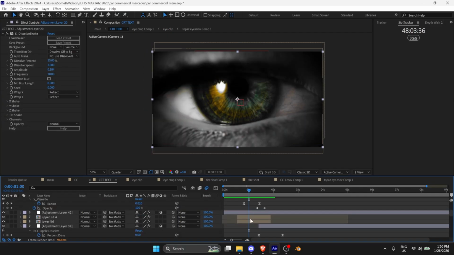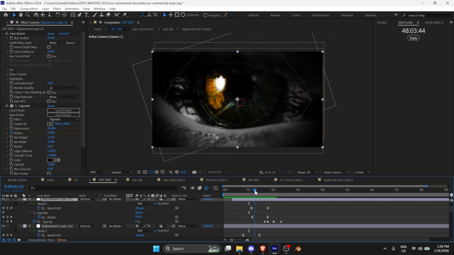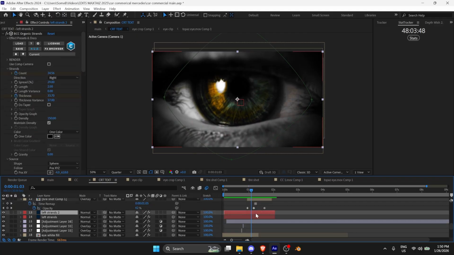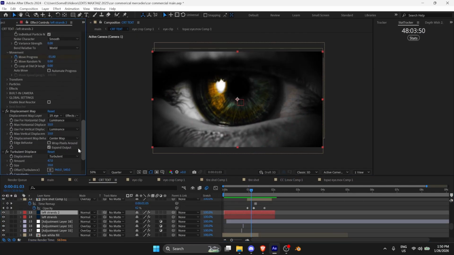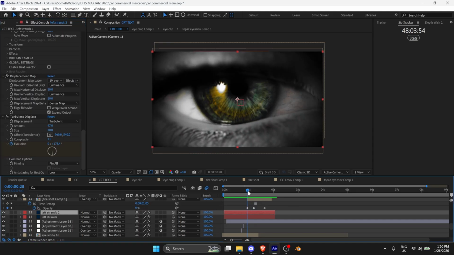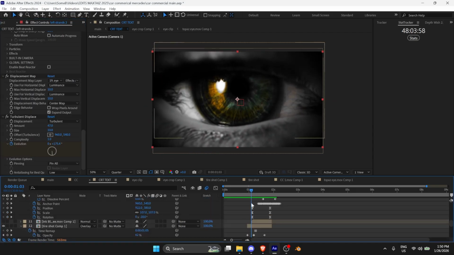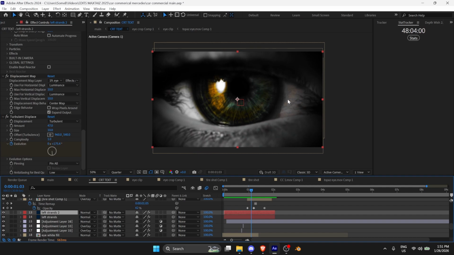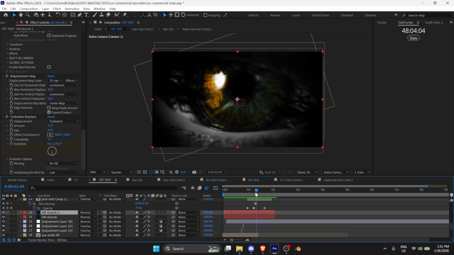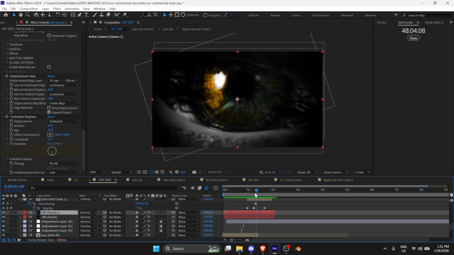Pretty nice. We had this eye shot. I wanted to make the eye become the wheel. I had some BCC organic strands here with the displacement map and turbulent displace. So it really, and I added them in between like the eyelids. So it really looks like veins inside the eye, if that makes sense. I think I did a pretty alright job at that.